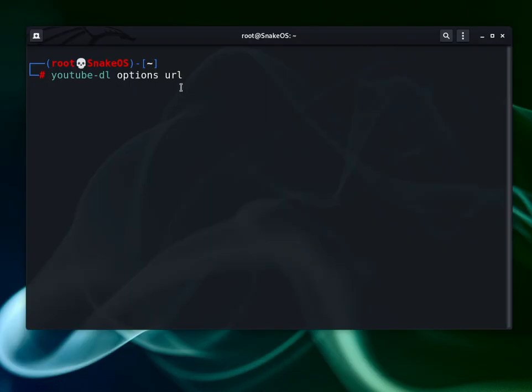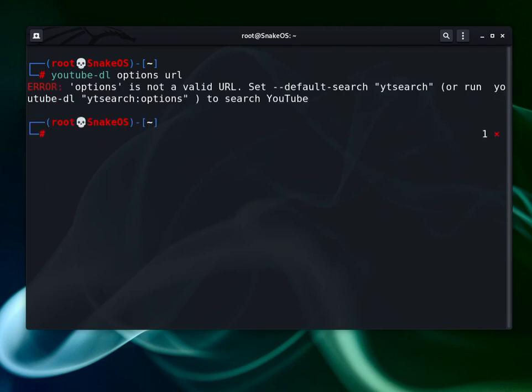Then in here, I'll just do enter. So we are going to do youtube-dl. So we don't know what options we will use, but we know the URL. So let's just paste the URL there.